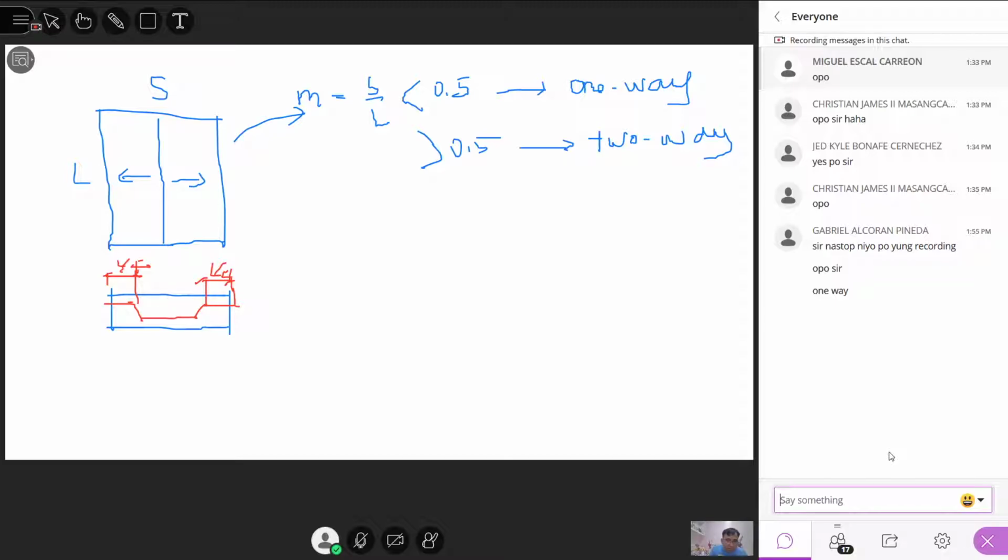So, nandiyan yung zero moment natin. Okay, the maximum moment will be located at the center. Now, in this case, ito yung reinforcement natin ngayon. And then, parallel to the long direction, we provided what? The top or the bottom bar. And then dito, nagpo-provide din tayo ng bottom. No? Now, what do you call this bar? These are what we call temperature bars.